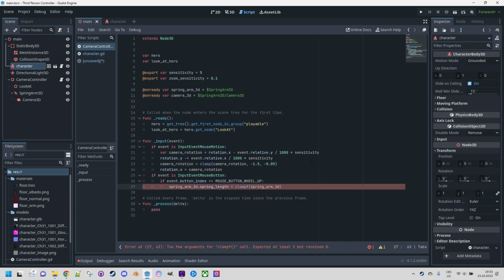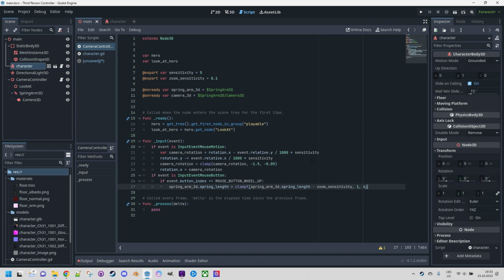Spring arm 3D, spring length, and range would be, no, sorry, I forgot to subtract the zoom sensitivity, and the range would be 1 and 6. Good.